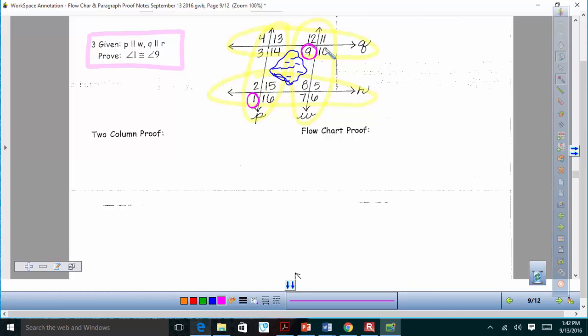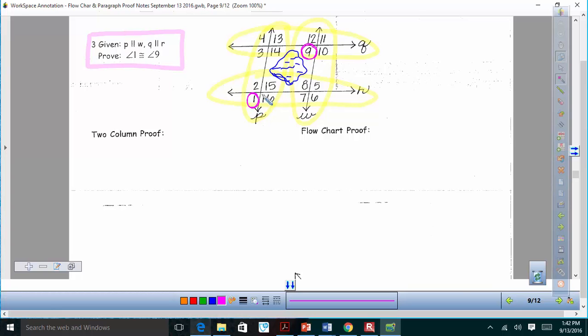Okay? So from here, some people that I saw wrote, okay, I know that 1 and 13 are alternate exterior and 9 and 5 are alternate interior. Did we get from 9 to 1 if we do it that way? No, we have to go from 1 or 9 to the other angle. You have to actually get it back there. You can't just say 2 random angle relationships. Okay? So we're looking for one angle that connects both of these.